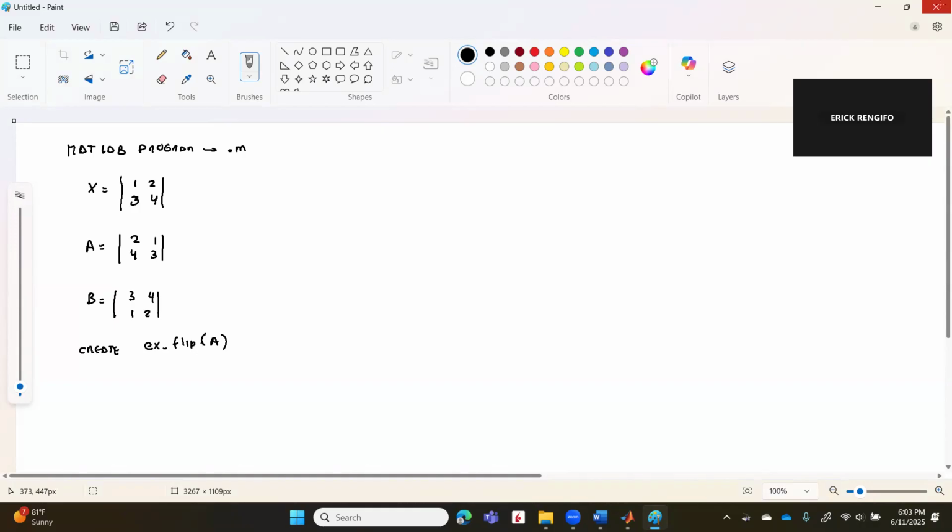So your program should be able to accept a matrix as data, and your program should return, let's call them, A up and down and A left to right. These are the two matrices that your program is going to create. Let's say 3 minutes to do this.